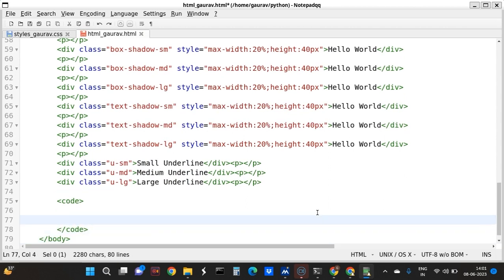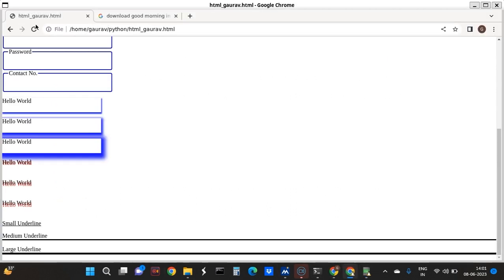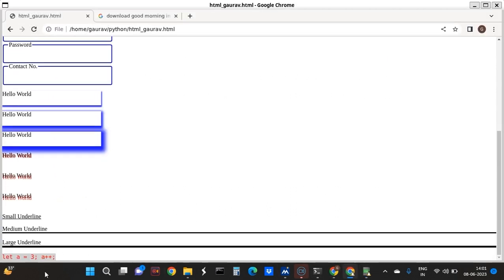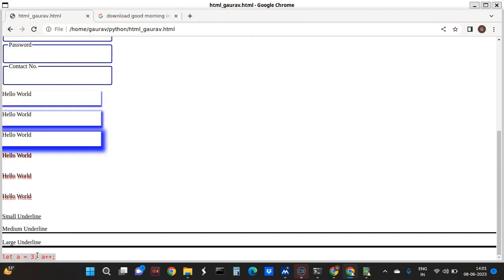Inside that code tag I will add let a is equal to 3, a plus plus. This is a code. So let us see what happens. You can see I have formatted it as let a is equal to 3, and the characters are in red and the background is in green.